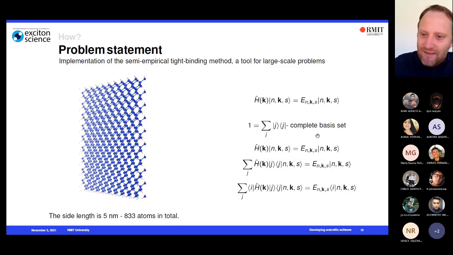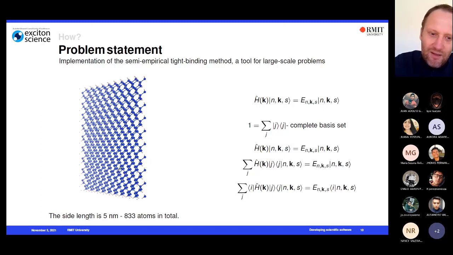Depending on what type of basis set we use, we can have different forms of this Hamiltonian matrix. In the tight-binding method, we use localized orbitals. Localized orbitals means that each atom has a certain set of localized basis functions. And in this basis set, the Hamiltonian is a sparse matrix because we can neglect interaction of atoms that are far apart.